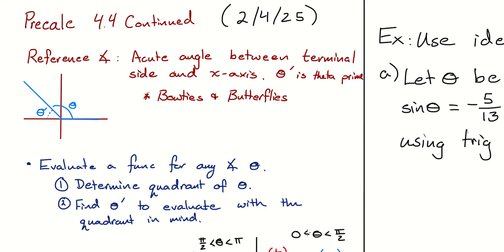I only drew one here, but you could do this at any part of an angle. So just as a quick recall, we had some rules on how we do it, but if I wound up going all the way down to here, here's my theta prime. I'm just making that acute angle with bow ties and butterflies. That easy. Now, our task today, and you've already done a bit of it, which is pretty awesome.